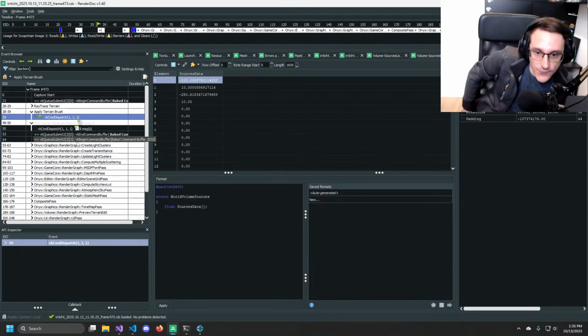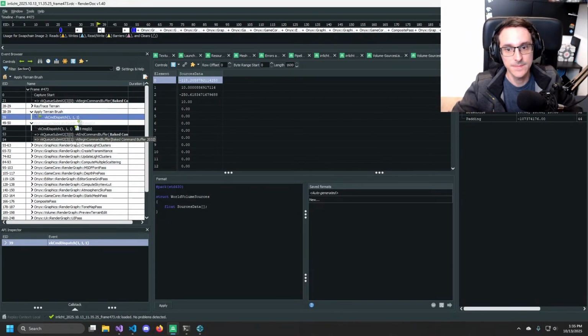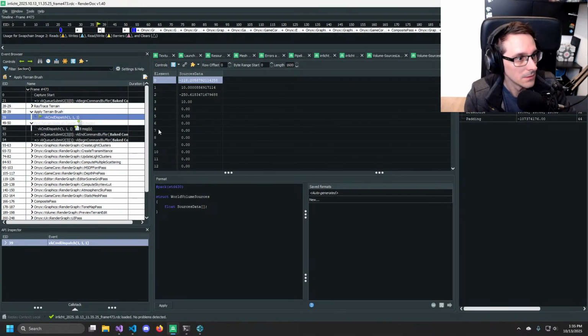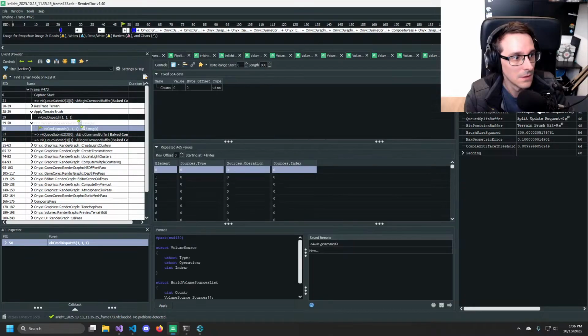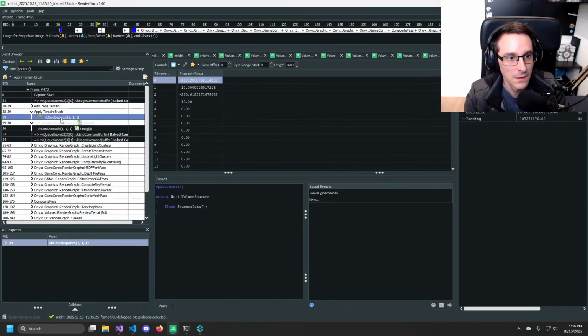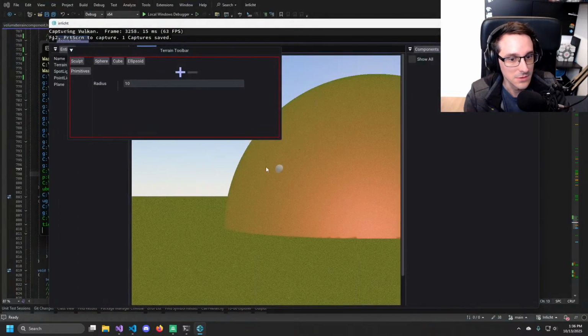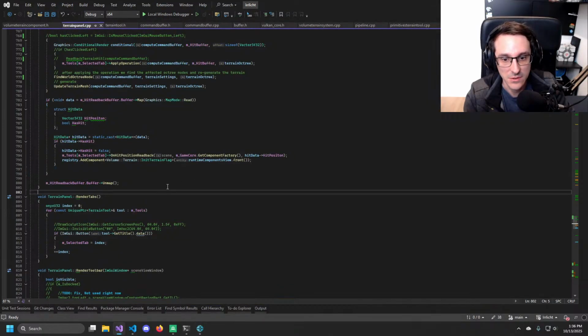What the fuck is going on? Volume sources list. Volume sources data. Beyond me. Why would that not be correct?